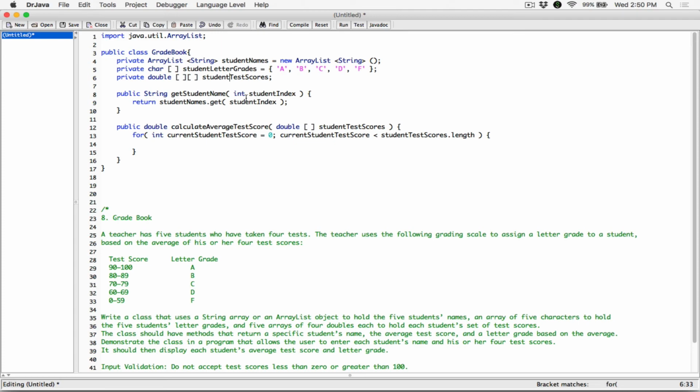Student test scores. Student test score. It makes sense to me just to keep it as student test score. That's why I left it this way. So I hope it makes sense there. So this is going to be all the students' test scores, and this is going to be a particular student test score.